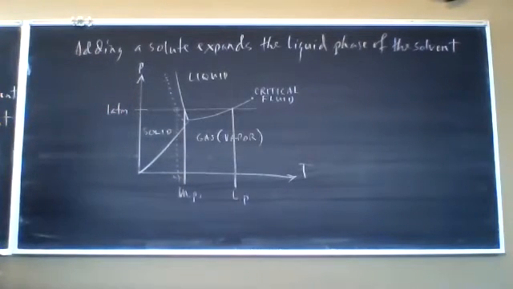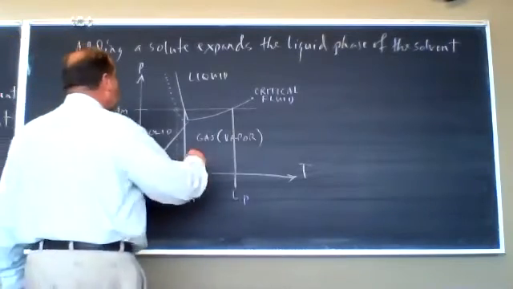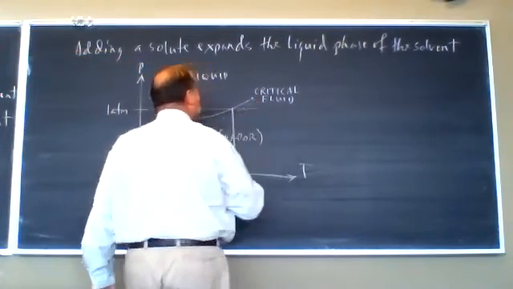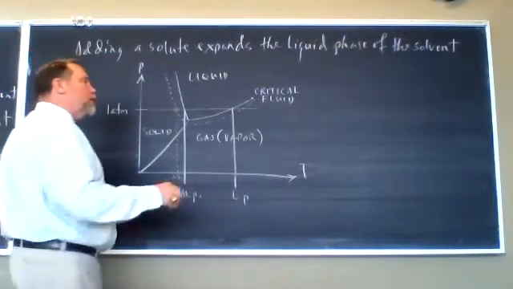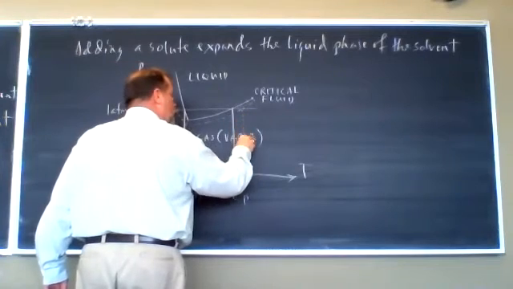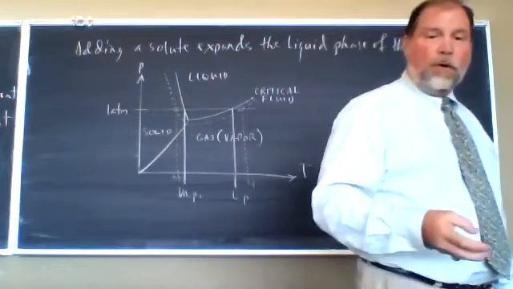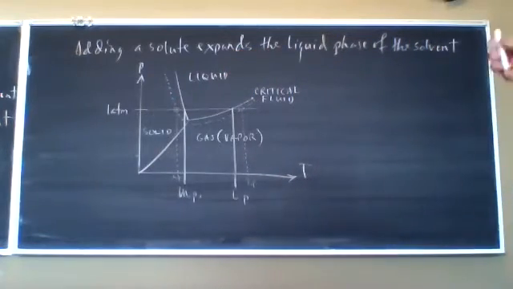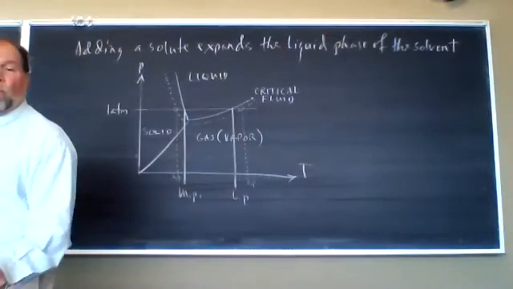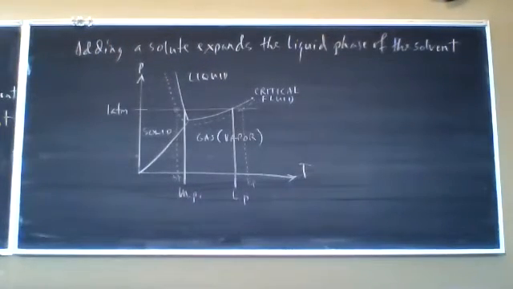The same thing also holds true at the boiling point elevation end of this curve. The boiling point elevation means that we have a boiling point at a higher temperature. And so the melting point of the solution is lower, the boiling point of the solution is higher, and the net overall effect is that we have expanded the liquid phase for this particular solvent. That is how we can recognize that boiling point elevation and freezing point depression are intimately connected. All right. So in a second, we're going to do a calculation just to make sure everybody's comfortable with that.